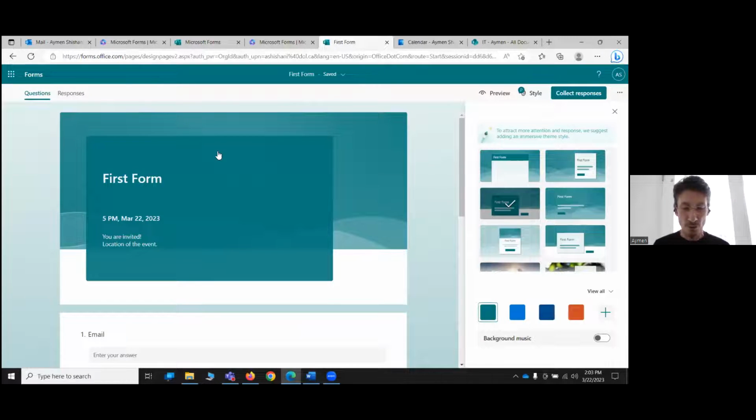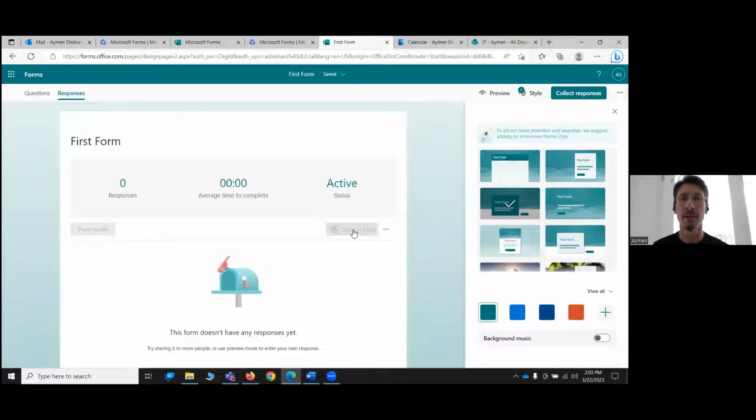I'm going to show you now next. Right now, I've created a form, and to access the responses, I had to open forms and come to the responses and then download my Excel file. And that takes you a few clicks. Let's say I wanted to save the responses in my SharePoint under a specific folder. So let's see how I can achieve that.